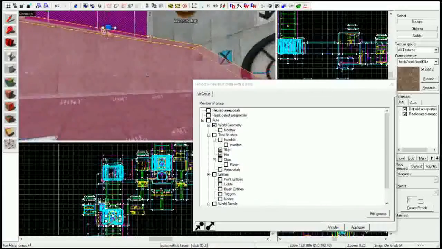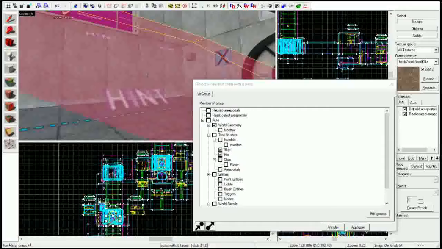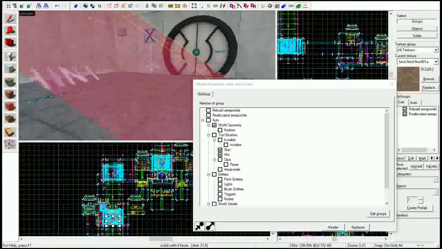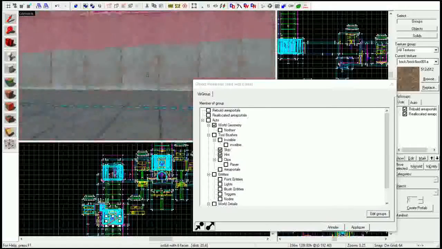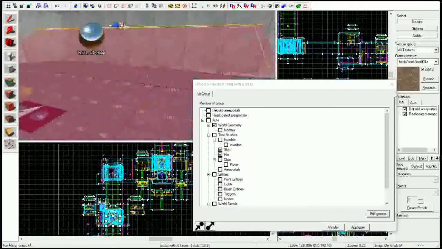Here there's a hint, which I haven't talked about yet. It just creates what we call vis leaves. Basically it just splits the map in terms of computing. When you compile it, it will split the space in two. Yeah, that's it.